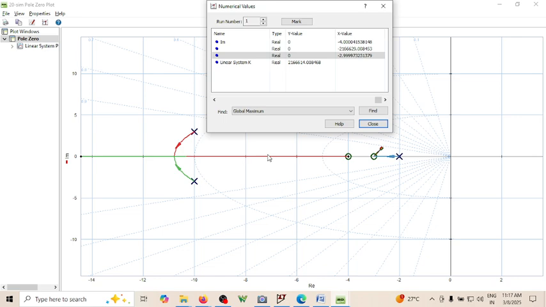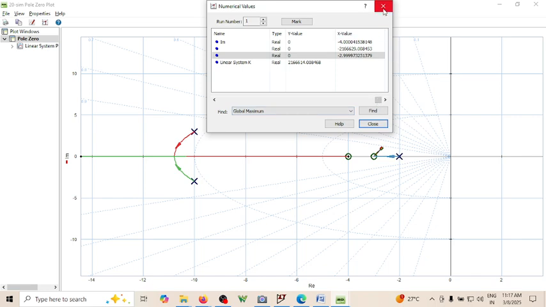This is the whole idea of control systems: how the closed loop poles take their journey towards the zero. The addition of a zero will totally change the pole movement. The poles were moving outside to infinity, now they are coming and settling at the zero, and there is a zero which is there at infinity.